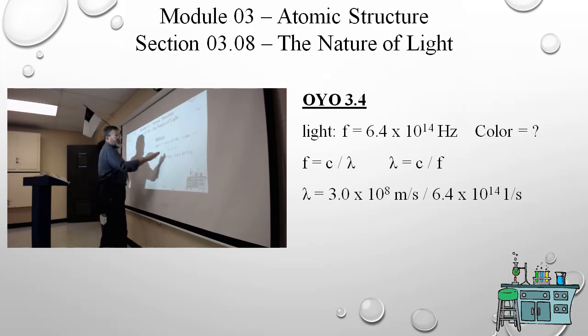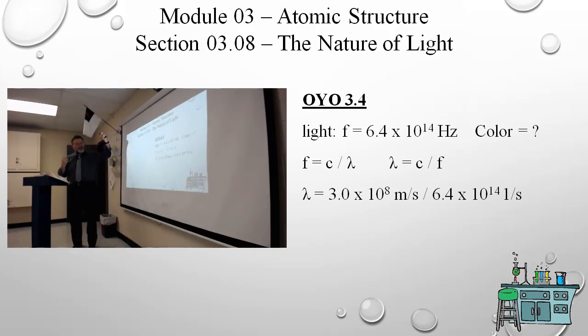We've got 8 divided by 8 times 10 to the 8th divided by times 10 to the 14th. Remember, when you divide, the process there is you subtract the exponents. So 8 minus 14 gives us a negative 6. So 0.4 times 10 to the negative 6, that's really going to be 0.5 times 10 to the negative 7. Right? Let's see, what did I have? 4.7 times 10 to the negative 7. Okay, so it's in the ballpark, right? If I estimated 4 times 10 to the negative 7, got 4.7, yeah, okay, that's about what I expected it to be. So I'll know that I didn't make a mistake with my thumbs when I was punching it in.